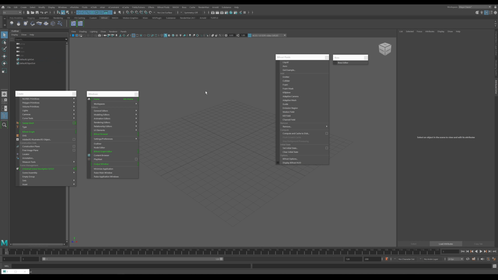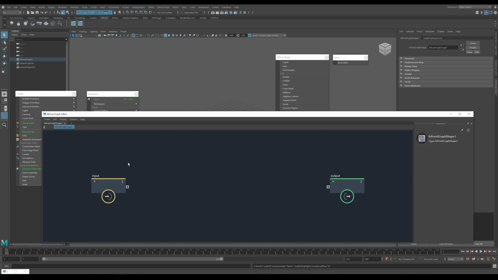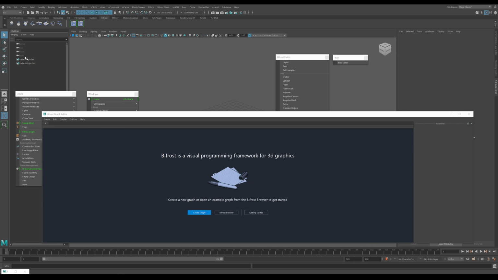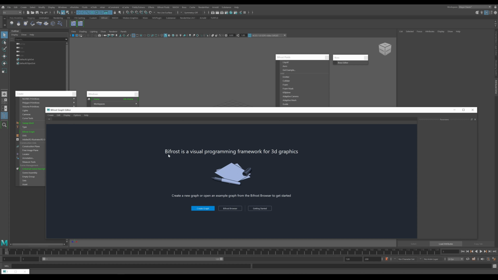Then finally, the last option is under the Create menu, where you can actually create a Bifrost graph. If you select this, this bypasses that main welcome window, and it just creates the graph straight away. And you'll see that here's my graph, there's the nodes, and the Bifrost graph object has now appeared in my outliner. So that's really the basic difference. And again, if you notice, when I delete the graph there, it's been deleted and it defaults back to this welcome screen inside the graph editor itself.